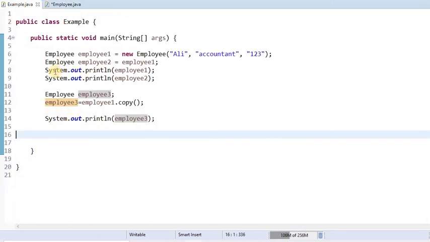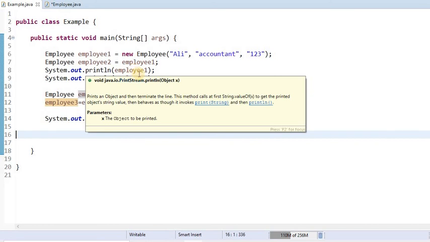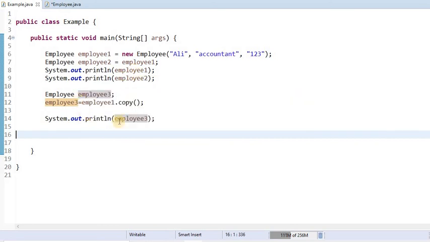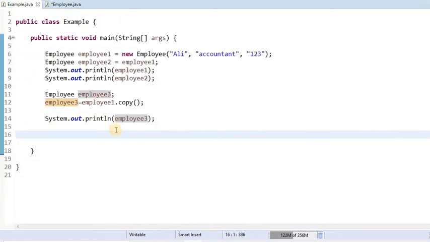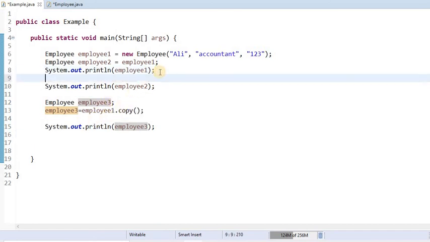Before, when we didn't have a toString method and we ran the program, it showed the memory locations of these 3 objects. But since now we have a toString method, it is going to show the state of employee 1, employee 2, and employee 3. Let's add a new line in between to see clearly.